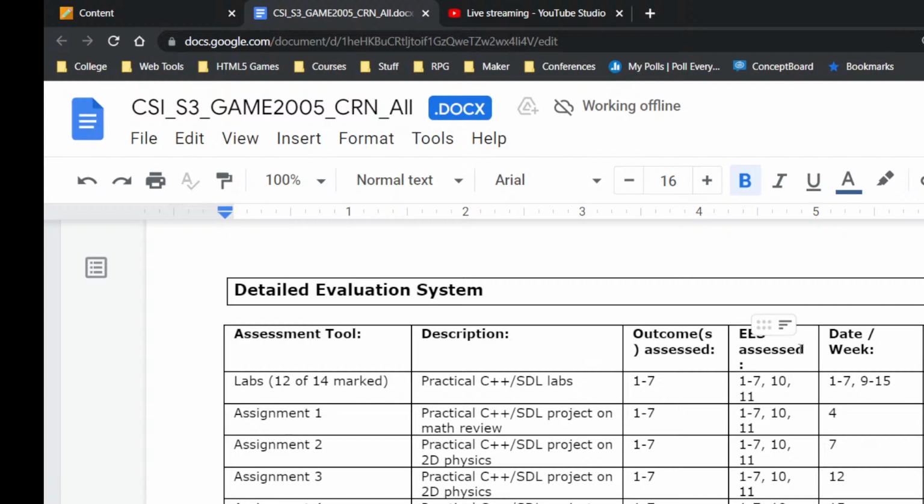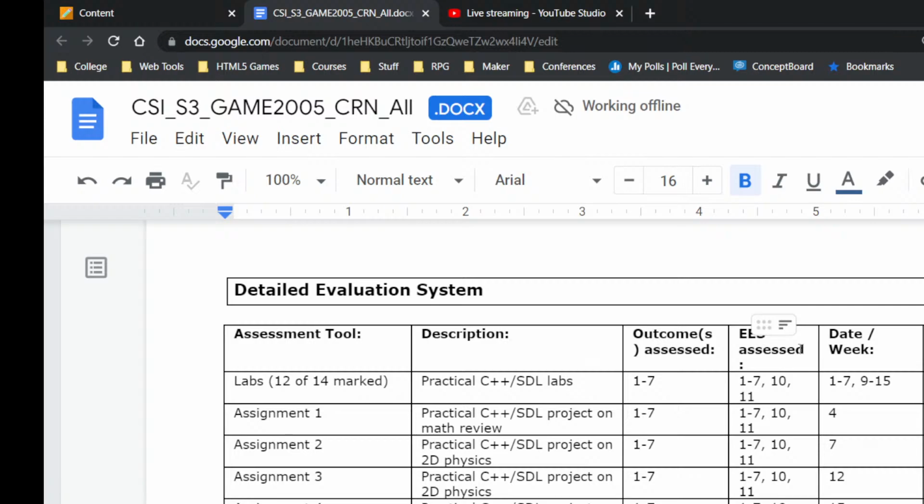Notice that the assignments are incrementing in value, so 10 for the first one, 12, and then 15 for the last two. But take a look at that lab portion. It's worth 48% of your final grade. And I'm telling you this the first day because, in the past, if you missed a lab, who cares? Please don't do that this time. Each of your labs is worth 4% of your final grade. It's like a mini assignment of its own. So you need to be there.